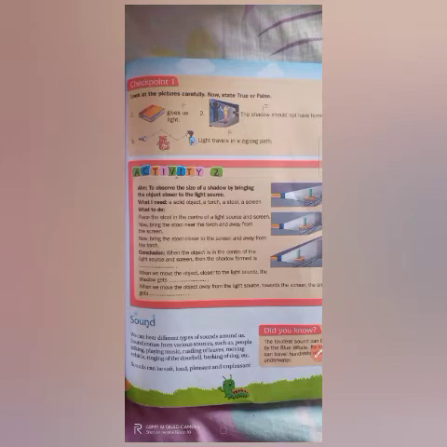This is your science class here, and in the previous class we have learnt about light, right? So we all know that light is a form of energy and light travels in a straight line. And also we have gone through some topics like shadows, right? So a shadow is formed when some objects come in between the way of light, blocking the path of light. And the black colored path that is formed is known as a shadow here.